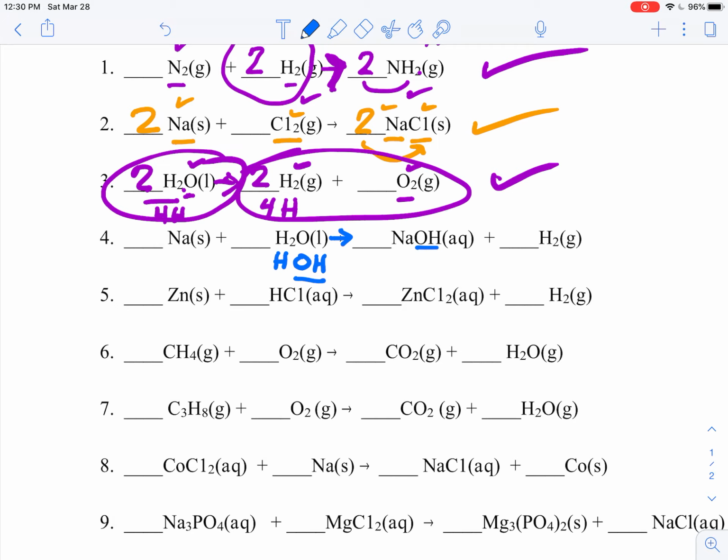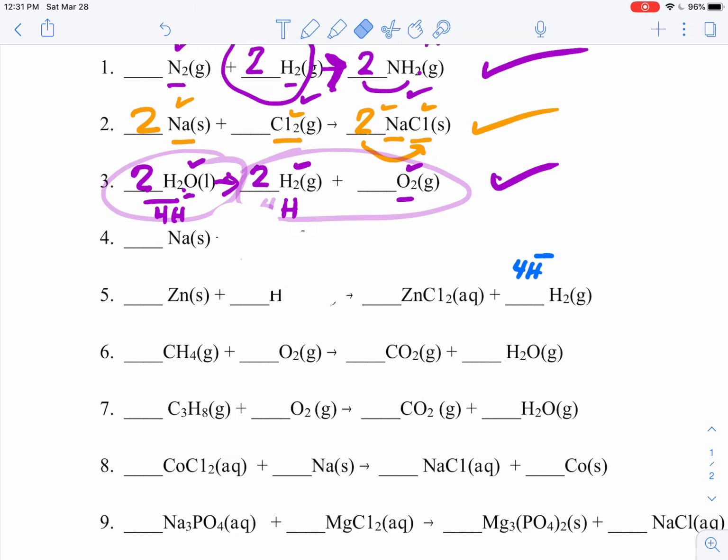I see that there's just the H over on the left, but I have a 2H on the right. So I will say that we need to put 2H2, which makes 4 hydrogens. Here, I would like to see 4 hydrogens as well. So I'm going to put 4 hydrogens here. That'll be 4 hydrogens, but that also means 4 OHs, which I think I messed up. So pardon me, everybody.